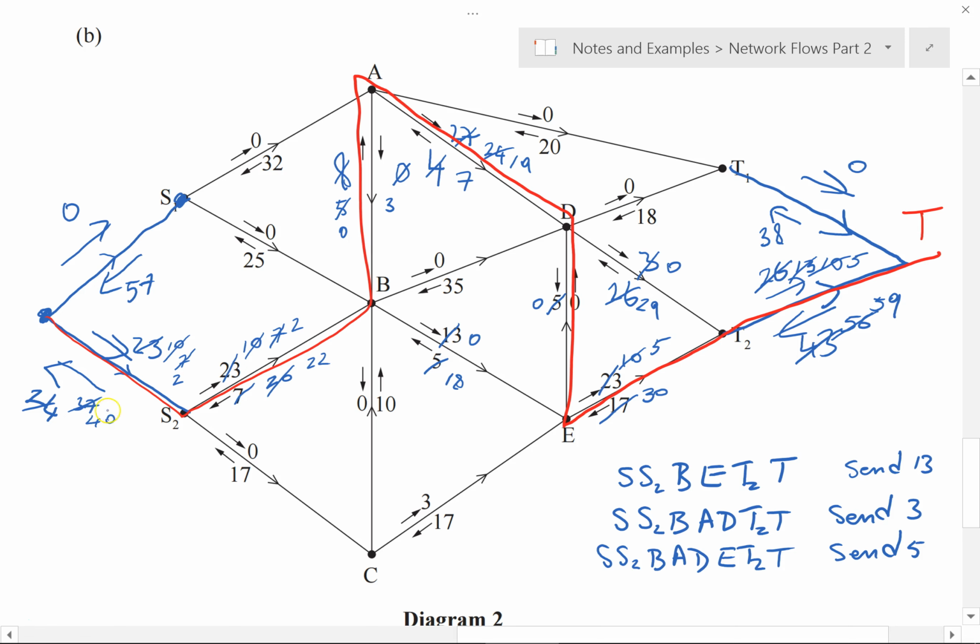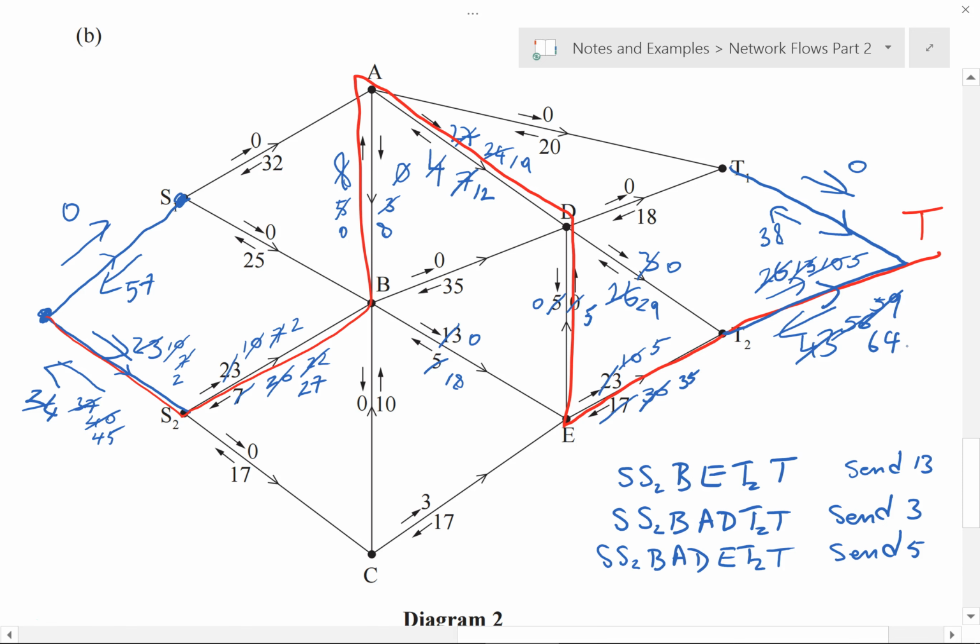And we increase the backward arrow by 5. So that becomes a 45 there. That becomes a 27 there. That becomes an 8 there. Let's write that out properly, because I'm going to have to write those on my diagram in a minute. That becomes 12. The 0 there becomes 5. The 30 there becomes 35. And the 59 there becomes 64.